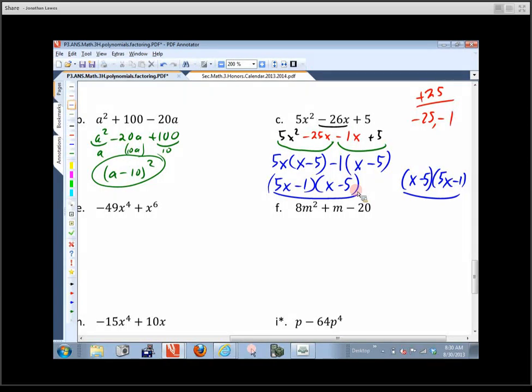Peyton? It's that property that says you can move things around. Does anybody remember the name? Raymond? Commutative. Okay? You can move things around in a multiplication problem. You can take this factor and switch it with that factor. Change the order of the multiplication, and you still get the same answer. So either one of those are okay. I'm going to leave it like this. We do normally write the one with the bigger coefficient out front. Any questions there? Sure? Okay.